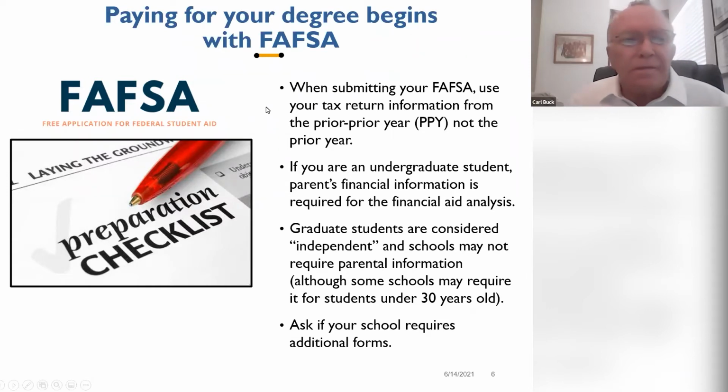And parents are now reporting their income from 2 prior years, not the last year. And to me, that didn't really simplify things. This is my own personal opinion, because so many things happen to families, regardless of whether there were a pandemic or not. But because you've had COVID-19 issues to contend with, many, many families have had their income tragically reduced or maybe even eliminated. So what we're really talking about on this slide is to make sure that you notify the College Financial Aid Office that what used to be a quote unquote normal situation for your family as far as income is concerned may not be the case anymore. And this is even regardless of the pandemic.